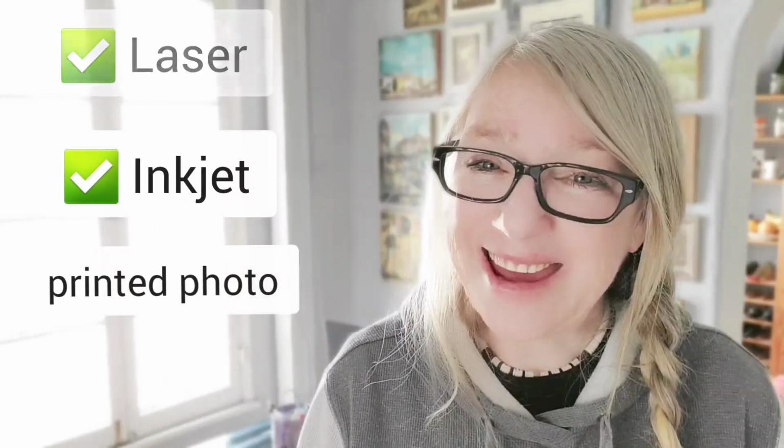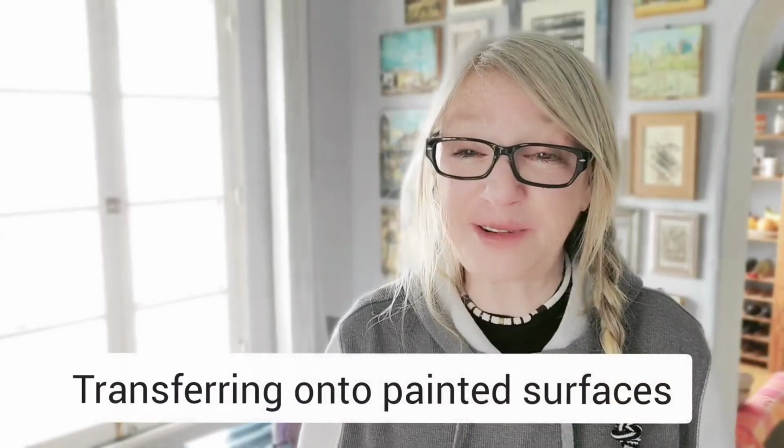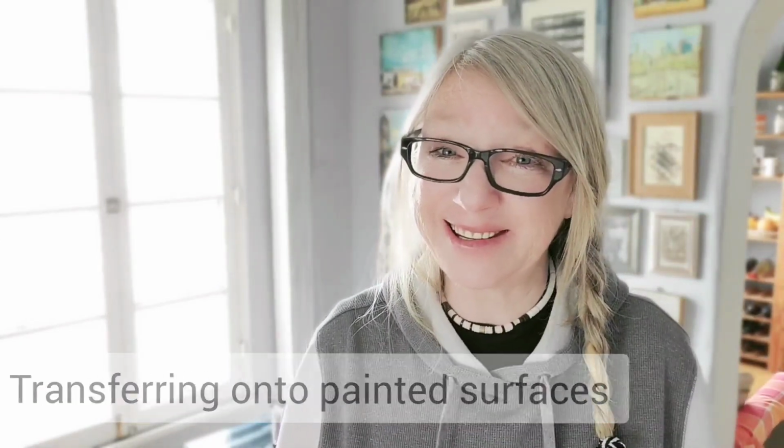Today, we're gonna see a fun twist on transferring a laser or an inkjet printed photo. Yes, you can use either one, whatever you prefer. I get a lot of questions about transferring images onto painted surfaces. So yeah, today we'll see how it works. Okay, so let's start.